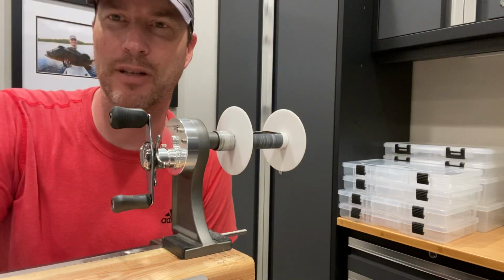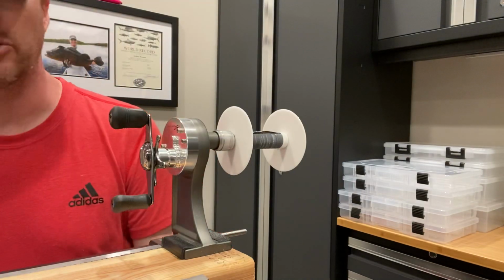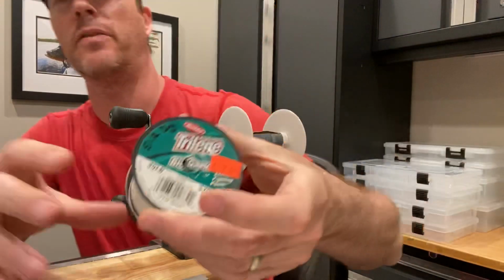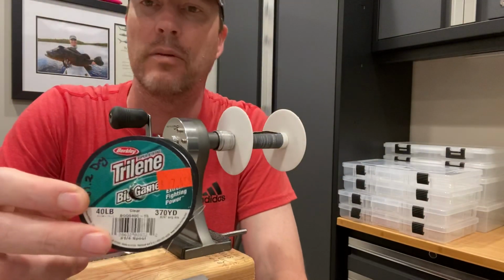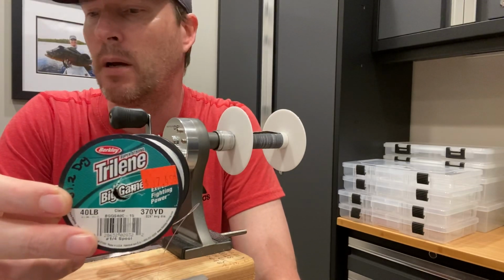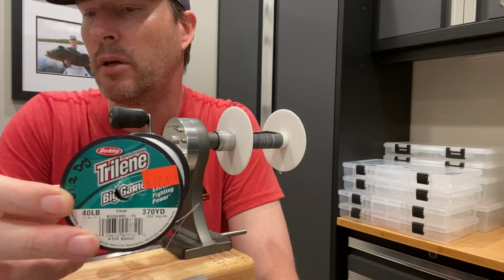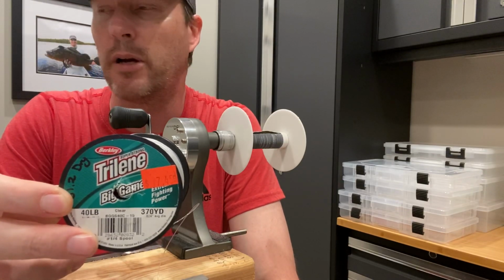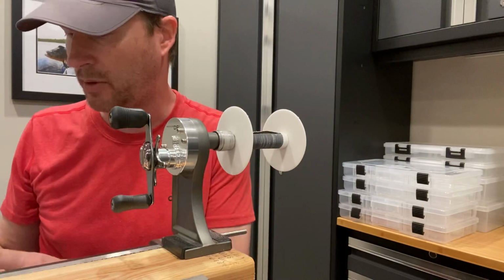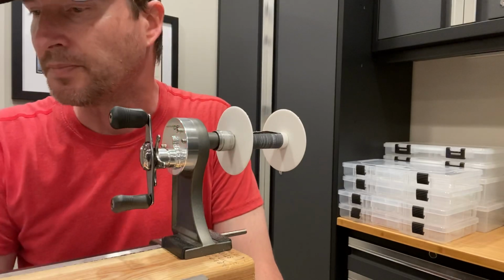We've got a late entry in the abrasion test, thanks to Andy, who suggested I look at Trilene's Big Game, which I have. I happen to have a 40-pound spool, and when I did a caliper test on the diameter, and then a break and strike test on the digital force gauge, it came in very commensurate with the other six lines that I was testing, so perfectly fine to enter this guy into the competition here.